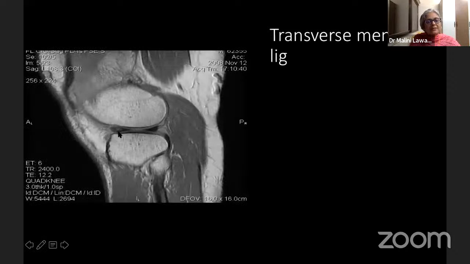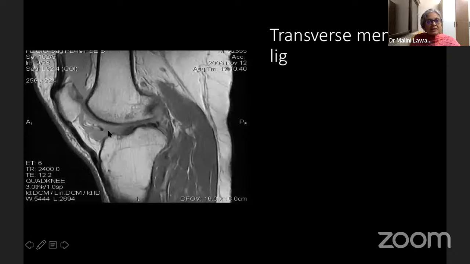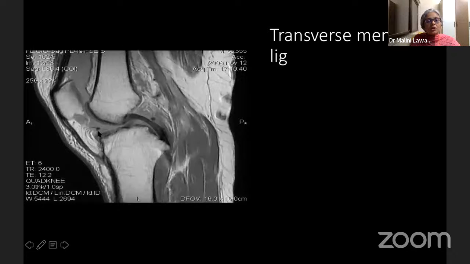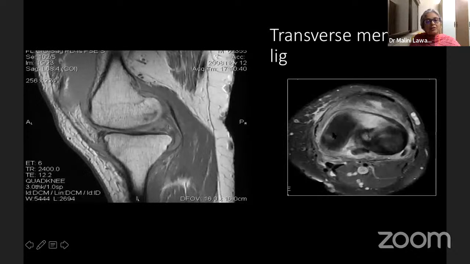We start looking at this anterior horn of lateral meniscus. These are subsequent images. Is this a tear here? This is normal posterior horn. Is this a tear here? Looks like it. But whenever you feel something is a tear, trace it. So keep looking at this structure. When I trace it, it goes all the way across in the intercondylar region to the opposite side and then fuses here with the anterior horn. So this is nothing but the transverse meniscal ligament, which joins the anterior horns of the two menisci.